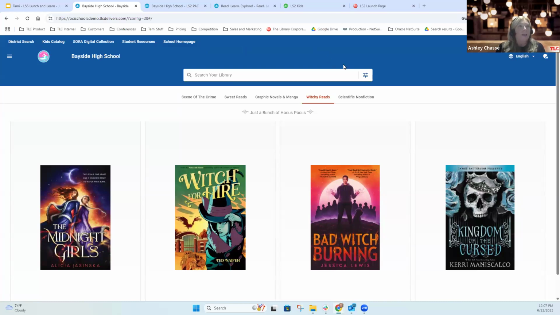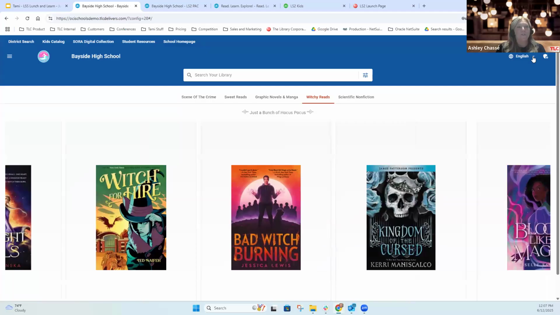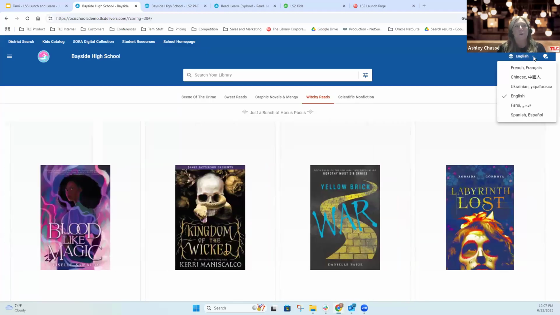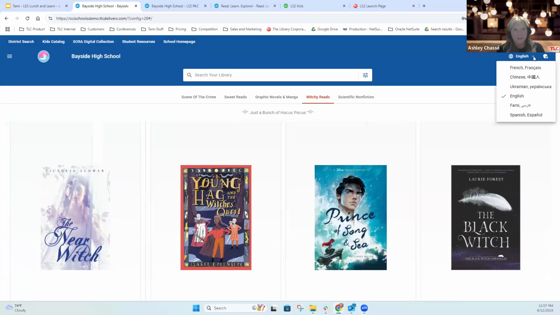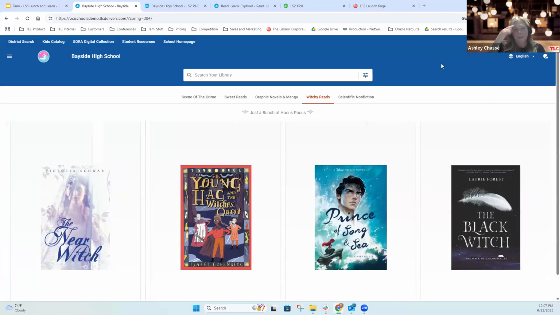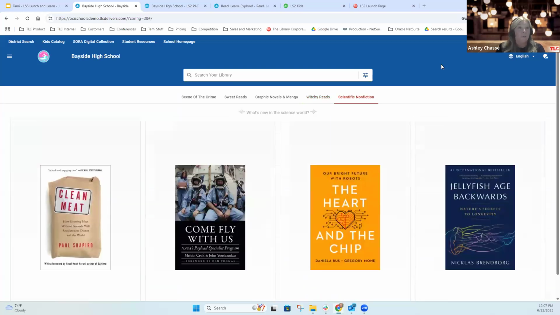So let's see, one other thing I want to mention is also the languages. Something that can be done out of the box is French, English, obviously, and Spanish. So those are going to be automatic, but we do have the capability of doing some additional translations, as you can see here, using Google translation. So if a district is interested, they can let us know, and we're always happy to work with you and help you get some different languages loaded.